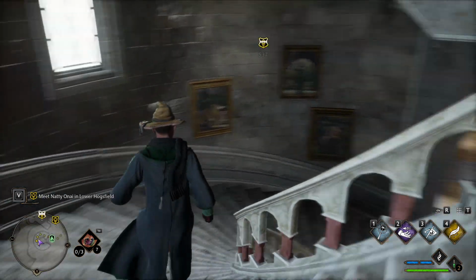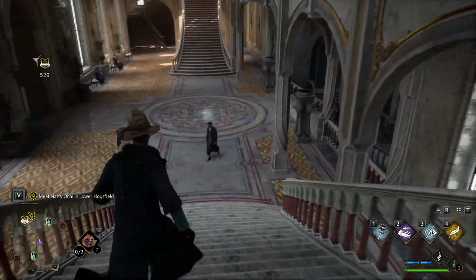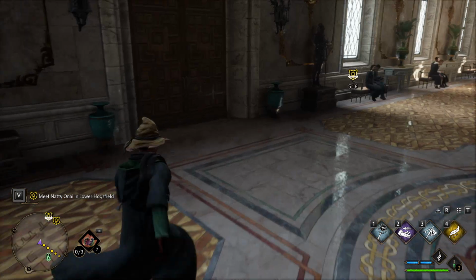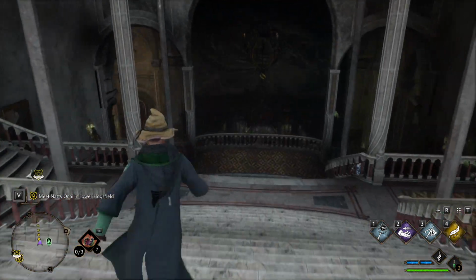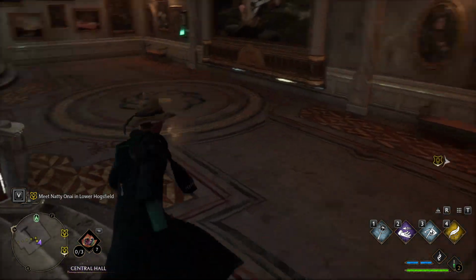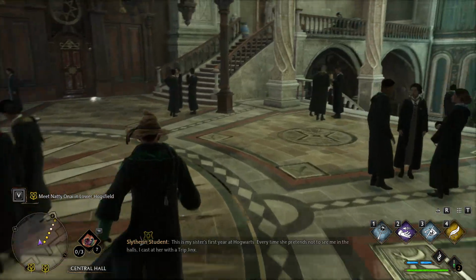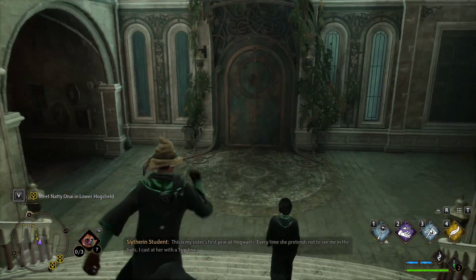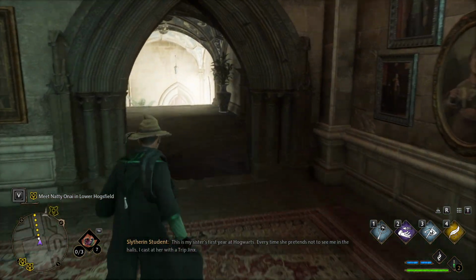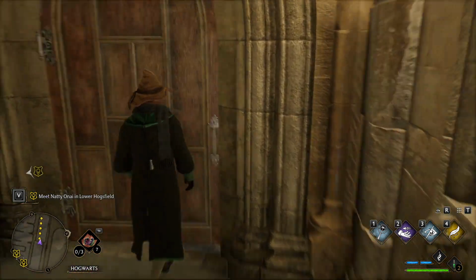I'll go downstairs, don't I? Yeah, I do. Okay. Gotta go downstairs. Running. This is my sister's first year. We gotta go this direction. Ooh, this could be a long run, I think.